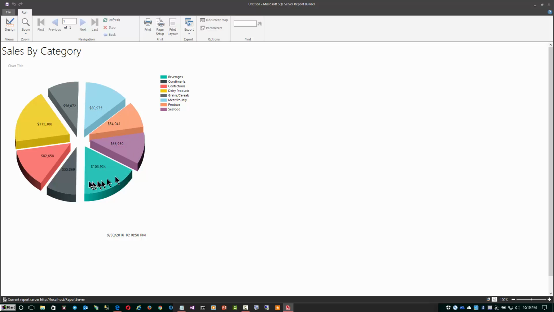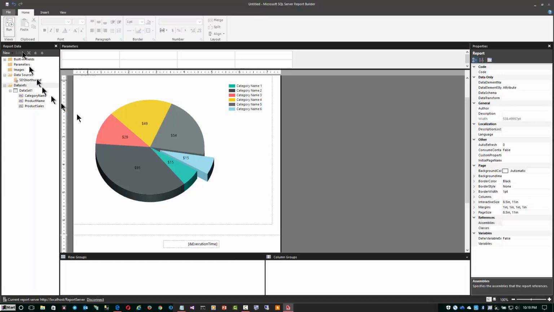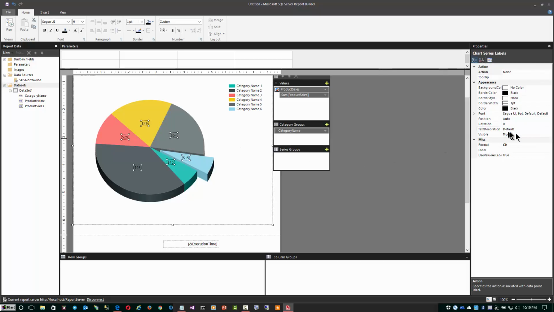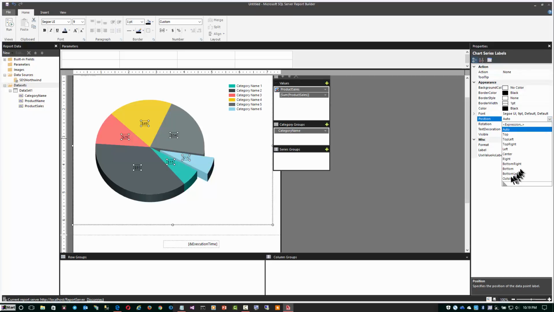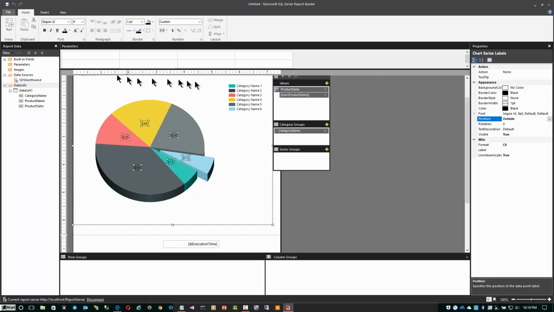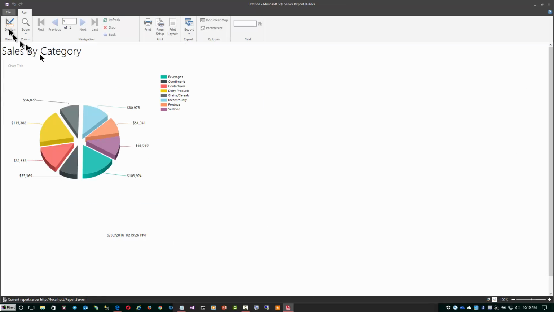So I've got this all looking nice. You know, if it was bothering me that the numbers were there, if there's a lot more slivers, you can select that and actually change its position from auto to outside. This is a little secret trick you could do. This is about the position of where you want the label to appear, but when you choose outside, like that, and then you run it, now the numbers will be outside pointing to it.